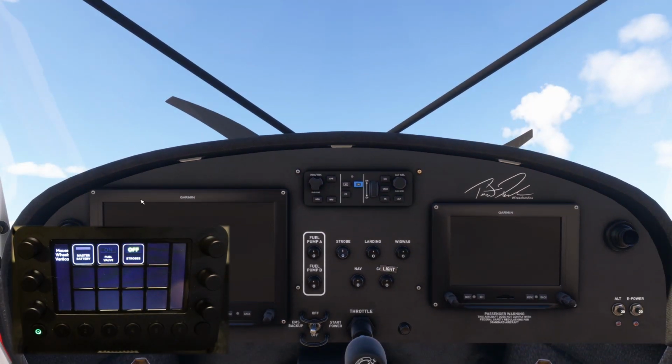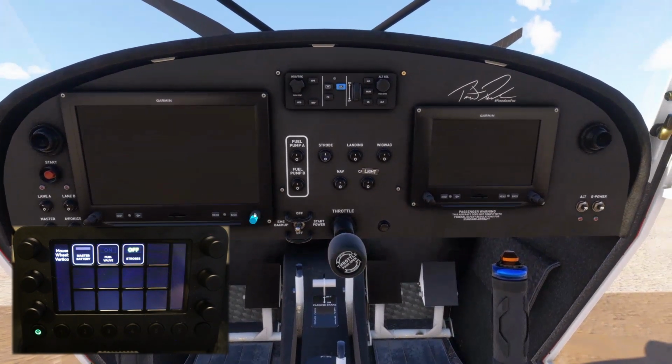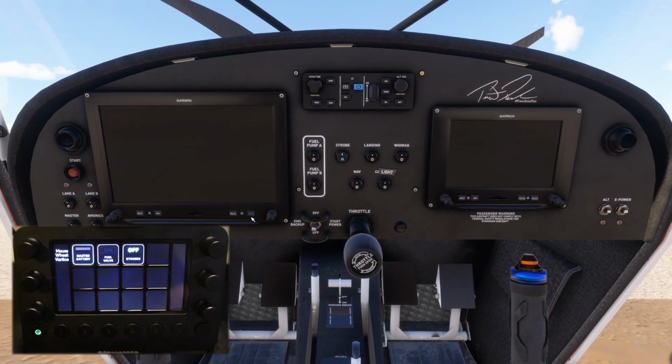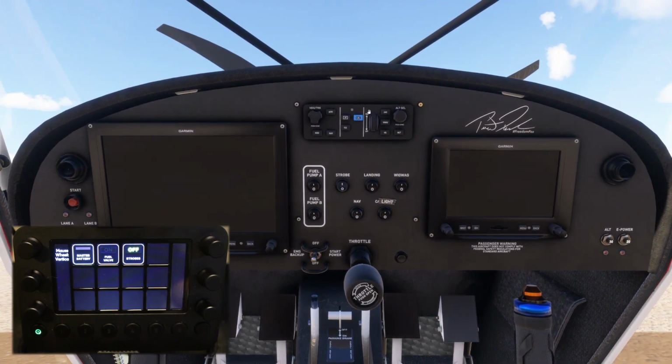In the next video, we'll go over the nav and how to set up these buttons right here, the toggles, to create like a multi-toggle switch, or like one knob to control your inner and your outer, and also finishing up setting up the buttons right there for your autopilot or for your navigation, and we'll do the autopilot in the next video.